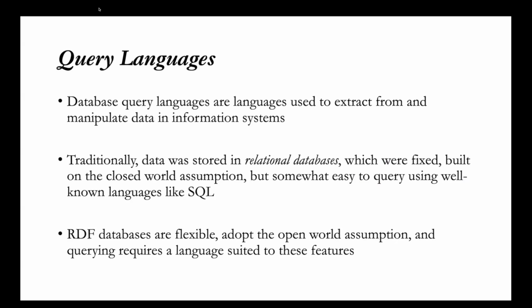Traditionally, data was often stored in relational databases, where you have strict constraints on things relating to other things, but not so much explicit semantics and how that allowed for reasoning over those relationships without doing a lot of manipulation of the columns and the rows so that you can join things. They're fixed, though, is the important part. They're built on this closed world assumption, which OWL rejects. Namely, if you don't say something's false. So that's rejected. But they're somewhat easy to use to query with languages like SQL.